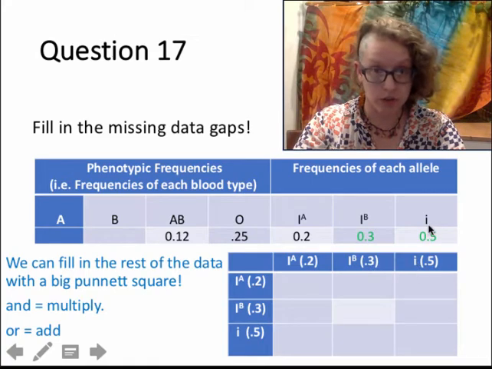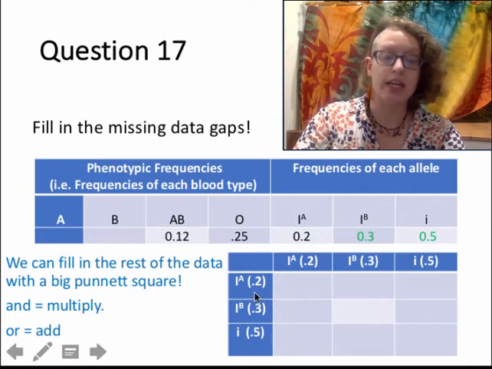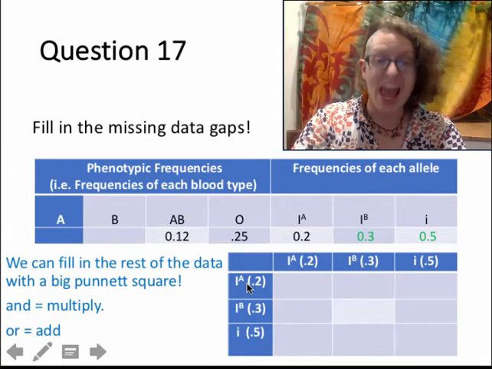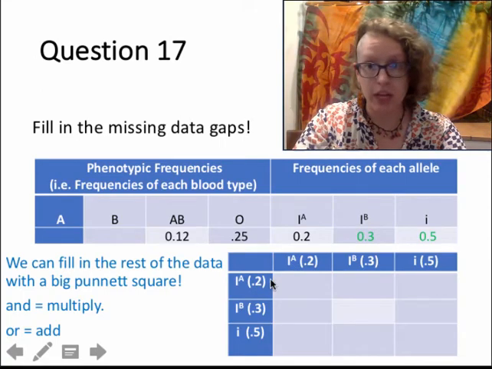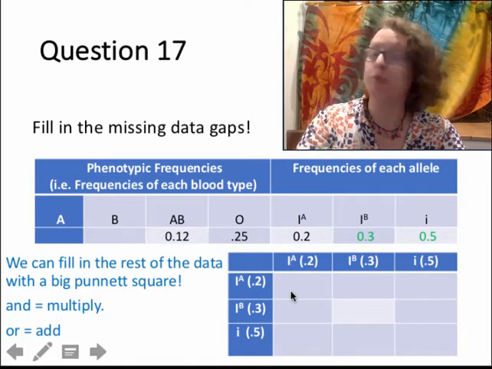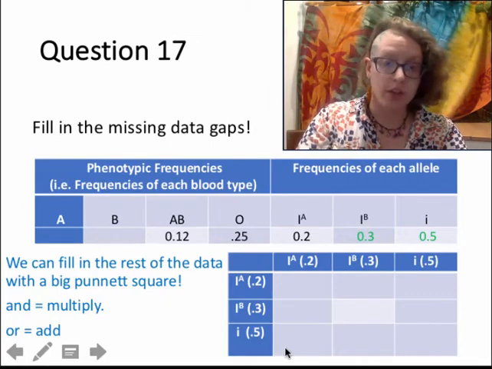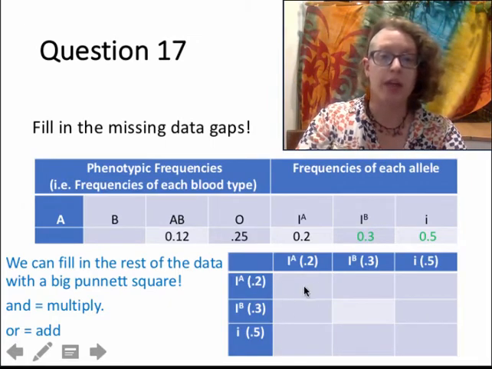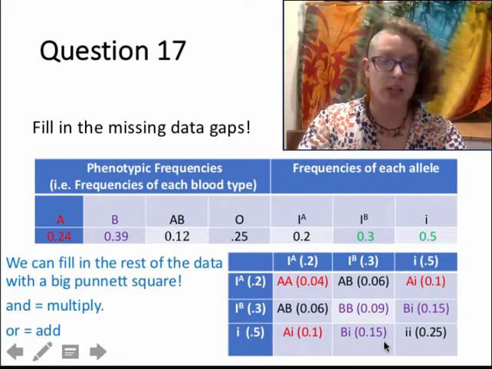So if you note, this is the allele frequency. See what we did there? We carried it straight down. This is the same thing. And in order for this genotype here to exist, we need an IA and another IA. It's an "and," so we're multiplying. So this is going to be 0.2 times 0.2, which is 0.04. Same goes for all of the other squares. We're going to multiply them together to find what's going to be in them. And this is what that looks like.